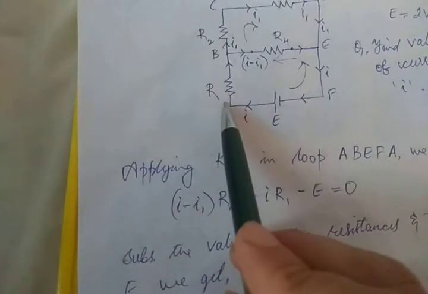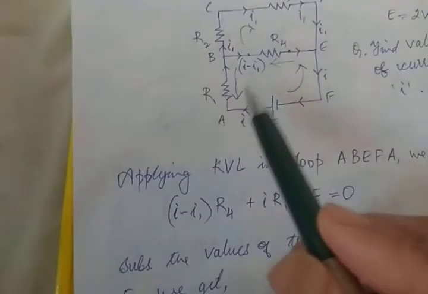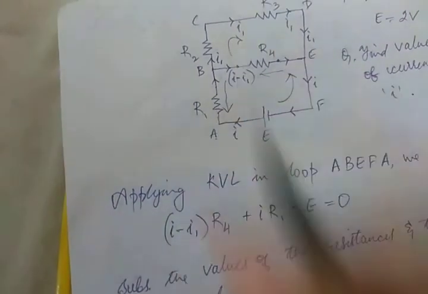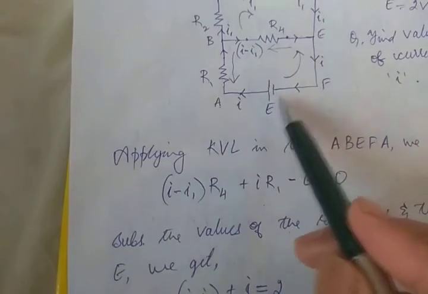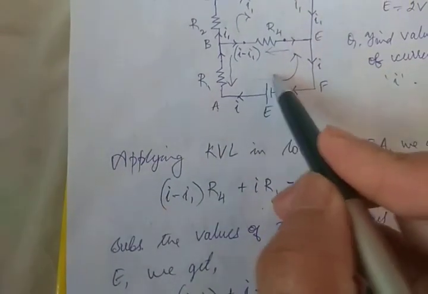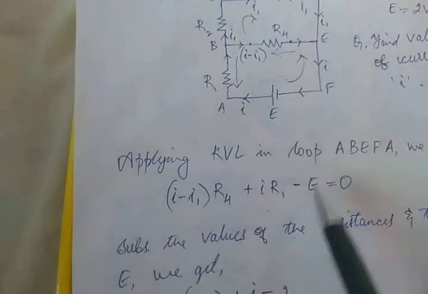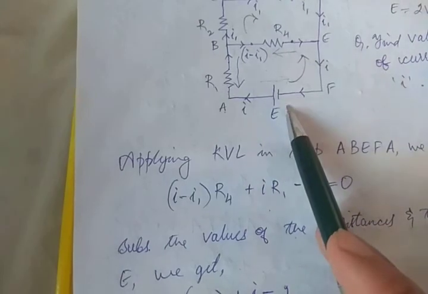Then we come across R1. Since our movement is in the anti-clockwise sense, we again are moving in a direction opposite to the current itself. So again we are moving from lower potential to higher potential, so the potential difference across R1 is positive. Then we come across this cell, moving anti-clockwise, which means we are moving from positive plate to negative plate. So the potential difference across the cell is negative, since we are moving from higher potential to lower potential. So it is minus E. This is the algebraic sum in the lower loop.